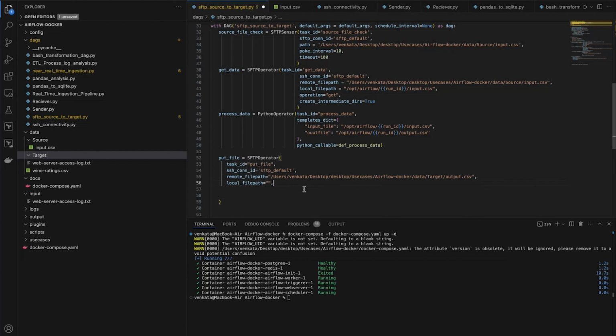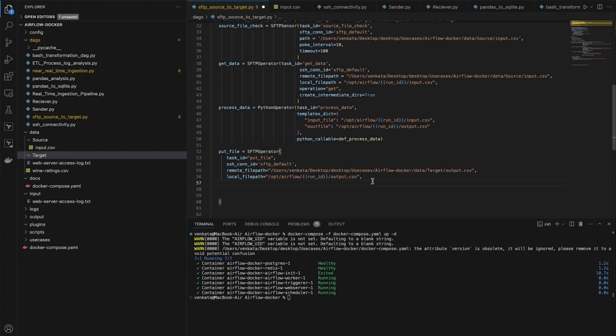So what is my local path? This is the local path, because after you process the data, we're asking to load the processed data in the processed folder with this name, but at the end of the day it's the Airflow location only.